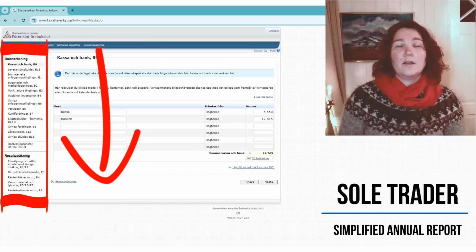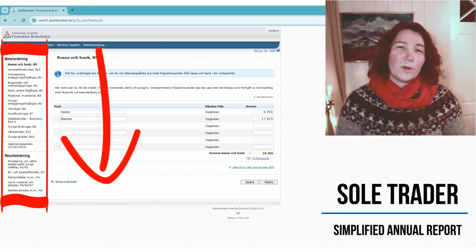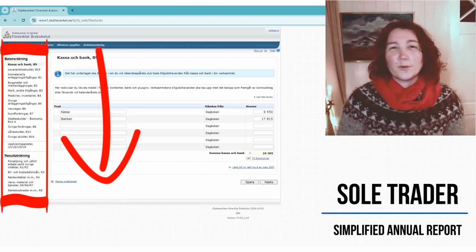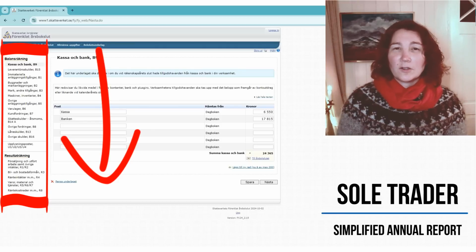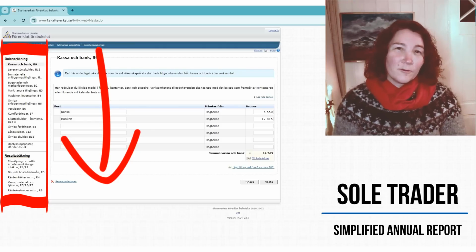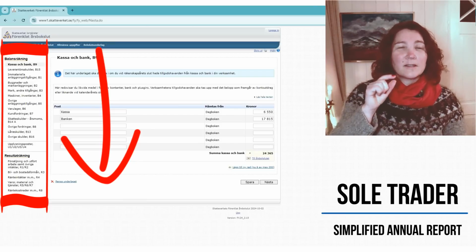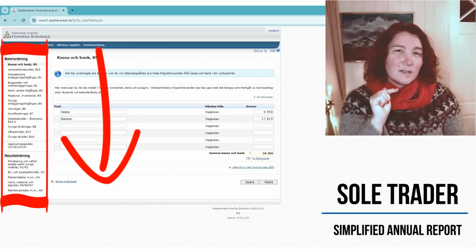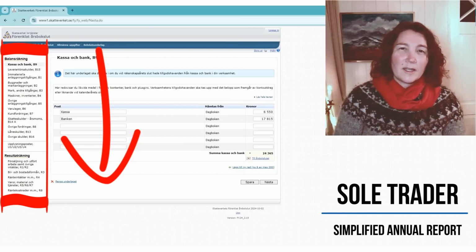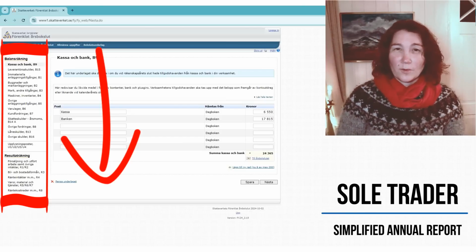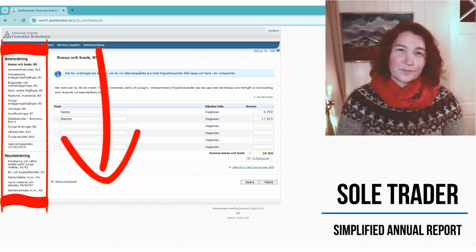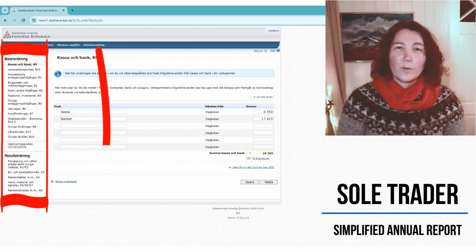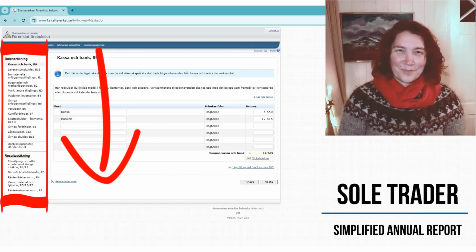So just click Nästa, next, all the time, even if one of the steps isn't for you to add any information in. It's good to follow the steps that they have added here. There is actually a reason for them to be in this order, and that is if you have added some information there, it might be that some of this information should be in one of the next ones, so they will pre-fill all this for you, so it's easier for you to have everything completed at the end. So start from the top and work your way through.